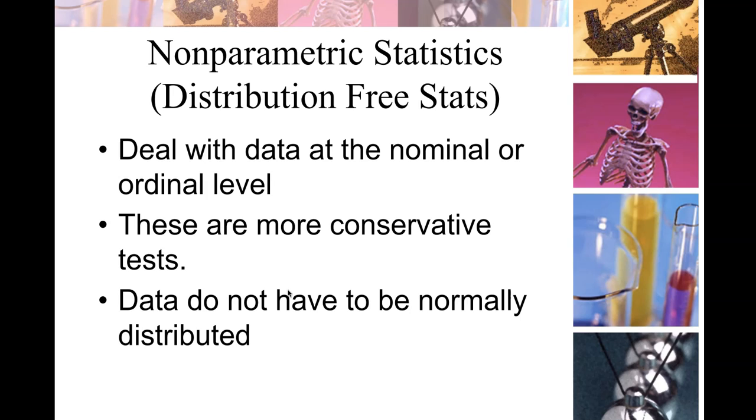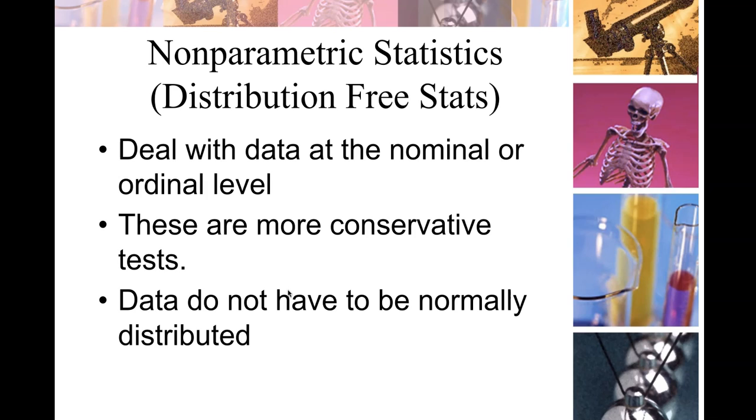Non-parametric stats are distribution-free statistics. So we talked about parametric statistics, right, where you've got a t-test, you've got an ANOVA, and you've got a correlation. Here, we've got non-parametric stats, and these deal with data at the nominal or the ordinal level. Right, so for non-parametric, think not real numbers.